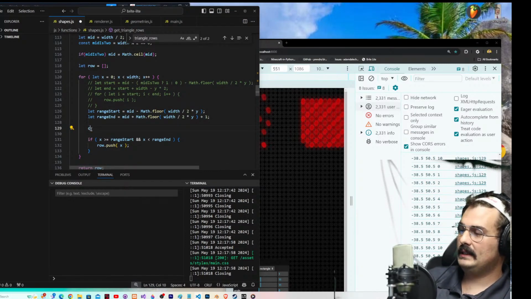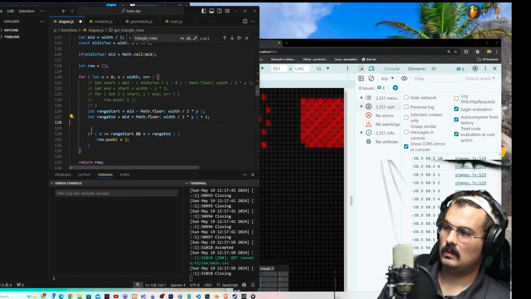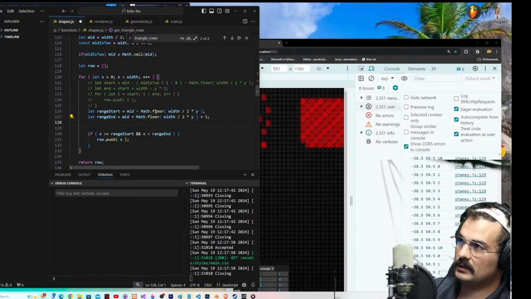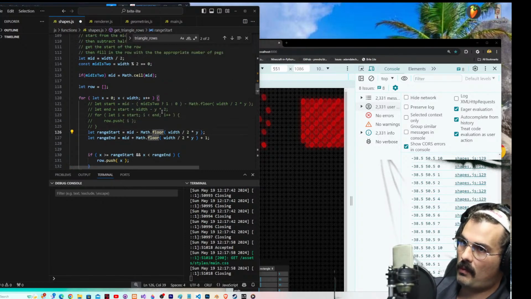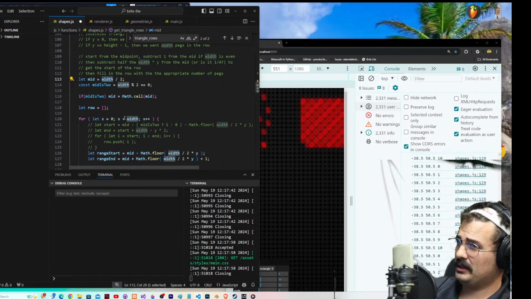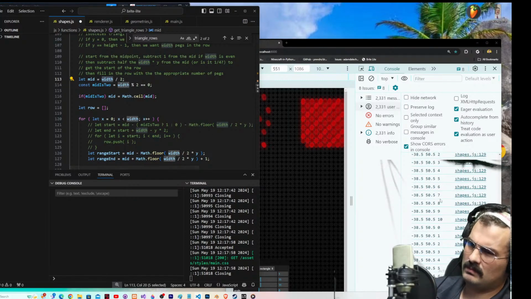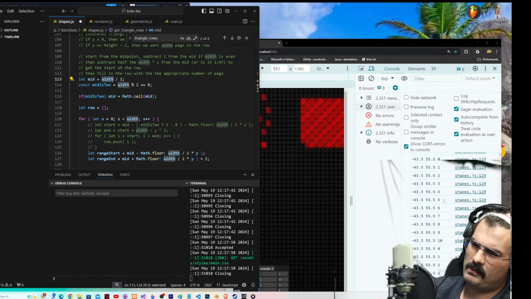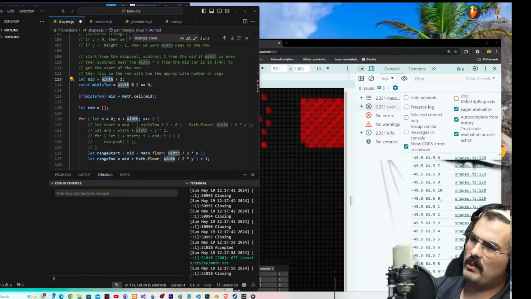So it seems like what we need to do is the X needs to be transformed in this loop. For the mid, we get the width divided by 2. How is that going all the way up to that number, though? Yeah, that range is way too much. Okay.